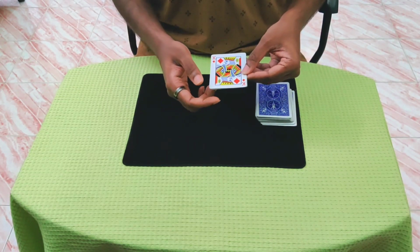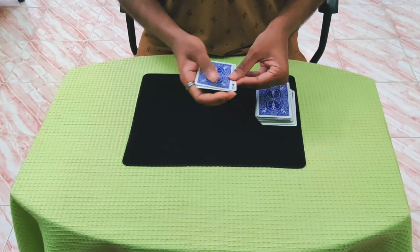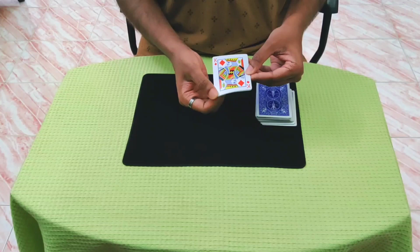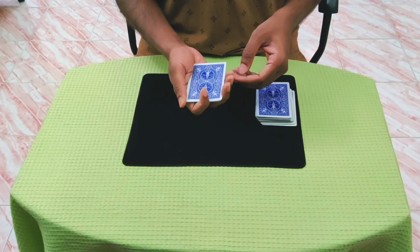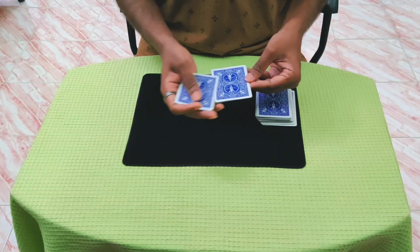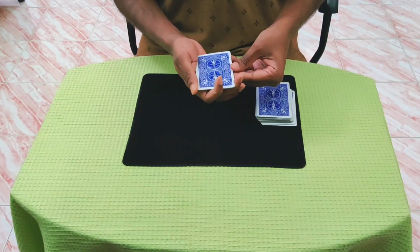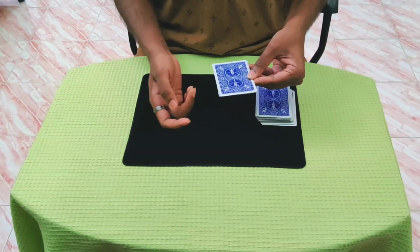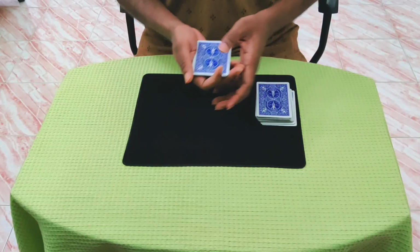So here's how the move looks. That's it, and you see now one of them is face down. I will show this one more time. That's the move, and just like that the second king is face down. I will do this for the third time, and that's it. Now all three of them are face down. Nobody ever does this 4 times in a row, but I will try this. Just to show you, and that's it. Now all 4 of them are face down, but that is just the technique.